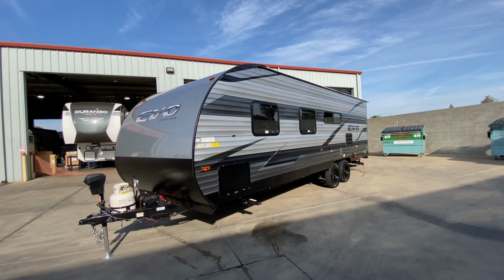As we go in, it's linoleum all the way through. We have a sofa that turns into a bed. Behind that, we have our master bed with plenty of walk-around space. There is a curtain that closes it off for privacy. We have all roller shades throughout, except for in the kitchen. They're a pull-down blackout shade. They're not your pleated blinds on a string.